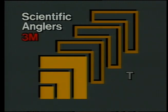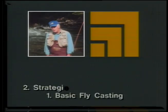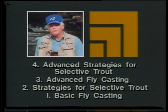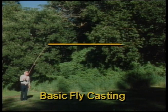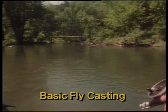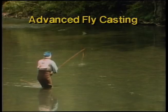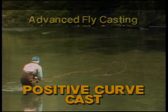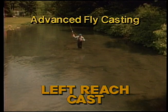The tape you just viewed is part of that path. In Doug Swisher's Trout Series, Scientific Anglers presents a four-part program that features a natural learning progression. First, there's basic fly casting, where you learn loop control and the principles of throwing a perfect straight line cast. Then you move on to advanced fly casting, building your skills with more complex casting techniques, including curve and reach casts.